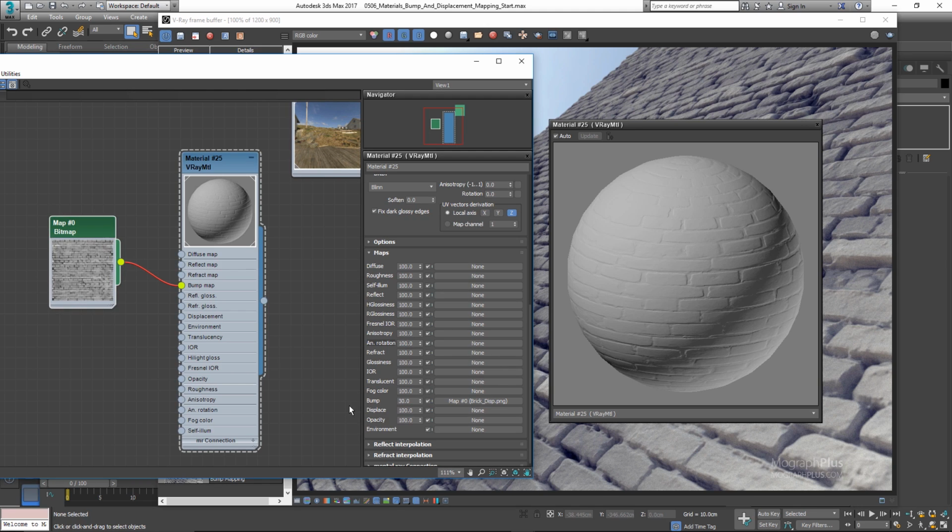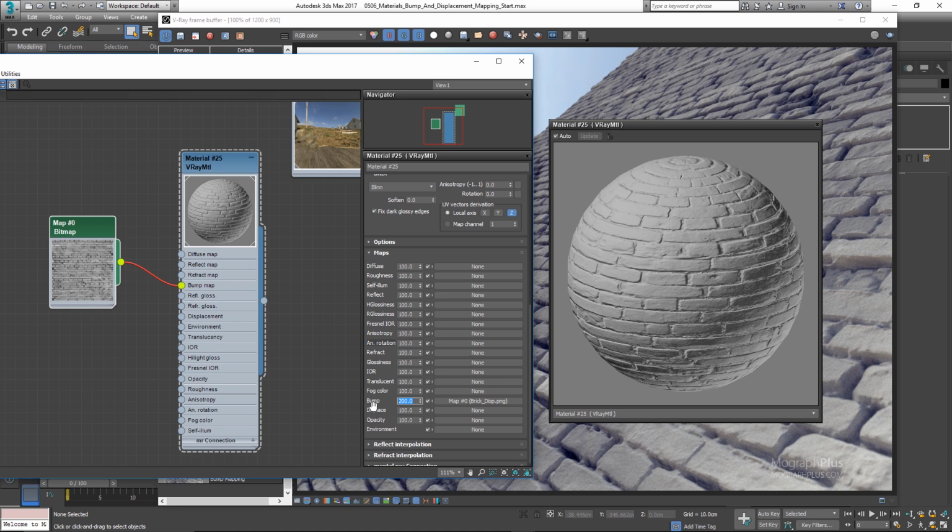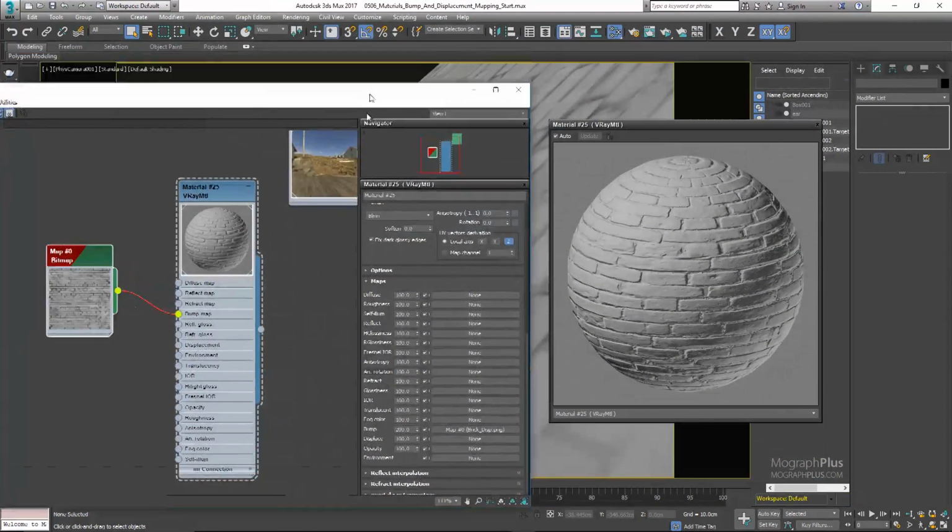Also, we have the bump amount, which is by default set to 30. If set to 0, there would be no bump mapping. Let's use 30, maybe 60, 120, 200. As you can see, by increasing the value, we are just making the effect more pronounced, and cannot, for example, expect to have 200 centimeters of change in our surface, as bump mapping is just an illusion. Right click on the map and check show shaded material in the viewport. See how it's applied to our object.